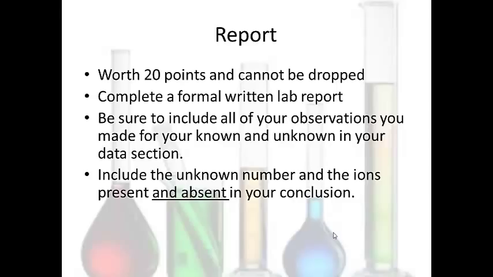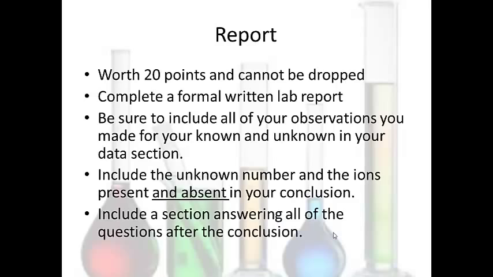And when you specify what ions are present, make sure you specify also which ones are absent. So you should have a list of all 4 cations and whether or not they are present or absent in your conclusion section. And then after your conclusion, write a section that answers all of the questions that are contained in the lab. So don't forget the questions.